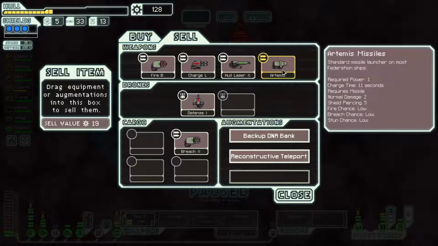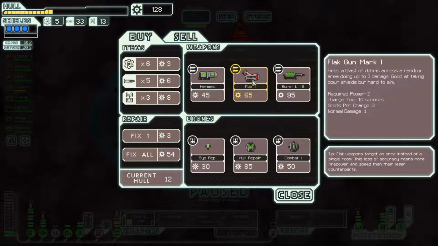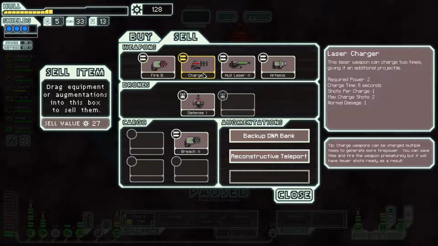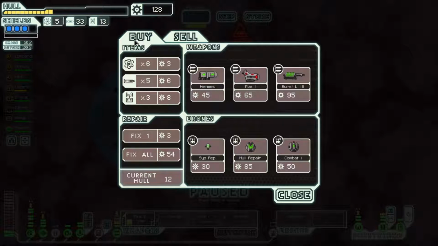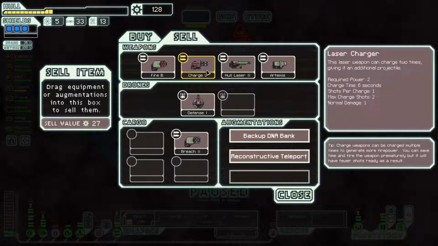Firebomb's critical unless I get more laser weaponry, like what I'm kind of doing now if I buy the flak gun. Oh, but I like the fire Rockman. It's working out so well. It's going to work out well against the Rebel flagship. As much as I like the flak gun, I mean, actually, I could get the flak gun to replace the charge laser, and it is better. Okay, we're going to buy the flak gun, replace the charge laser. We're going to use that now.